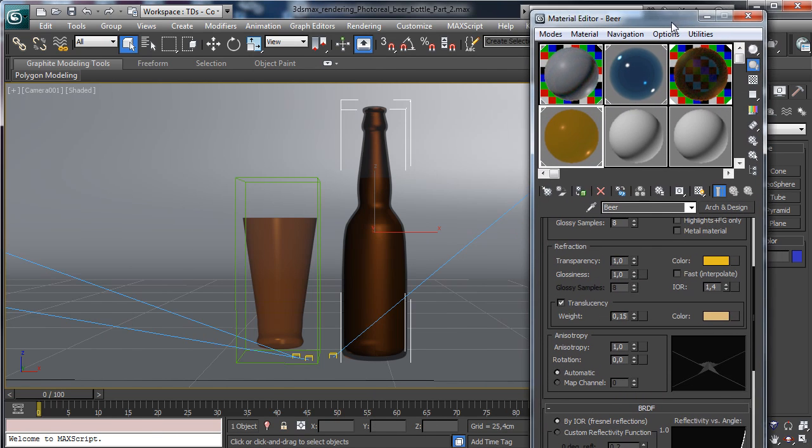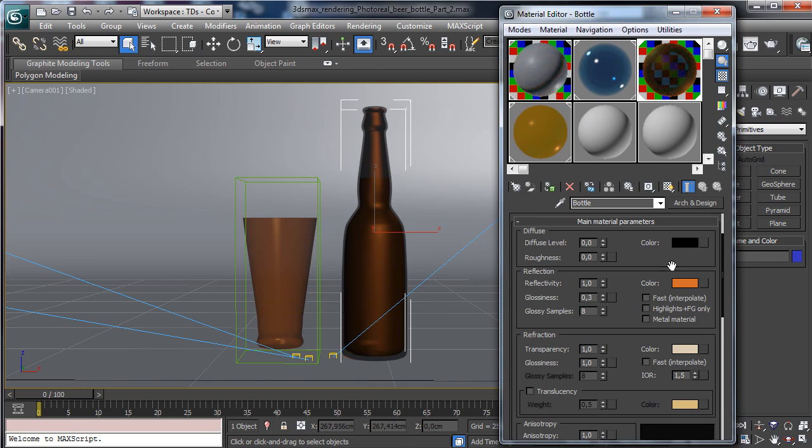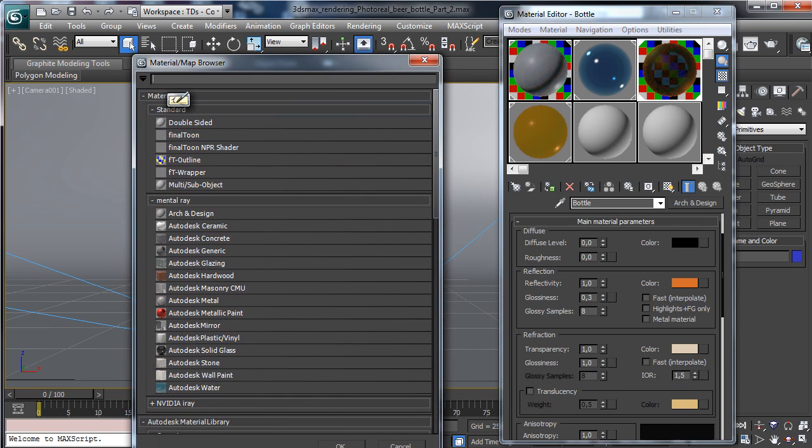So we have to do something over the shader. So our bottle is this one. You know that we can, for example, add a texture there, but I prefer to use another way.